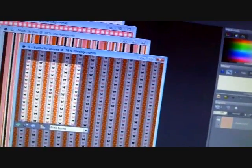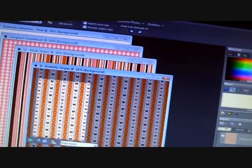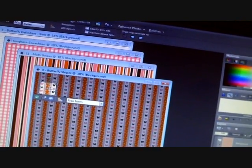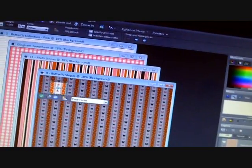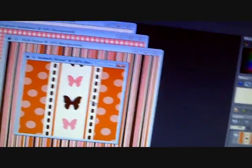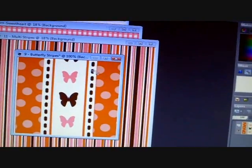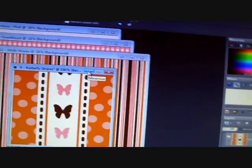Now here I have our striped paper. Let's just say I really wanted to zoom in on that, and I want to make about a 1x1 inch square. I'm just going to type 1x1, and there I have it. Now it'll allow me to zoom in wherever I want, and I'm going to click apply. Now as you can see, it zoomed right in, and it did a really nice job not changing and altering the design. You can see it's nice, crisp, and clear, and you definitely can't do that with any digital paper.